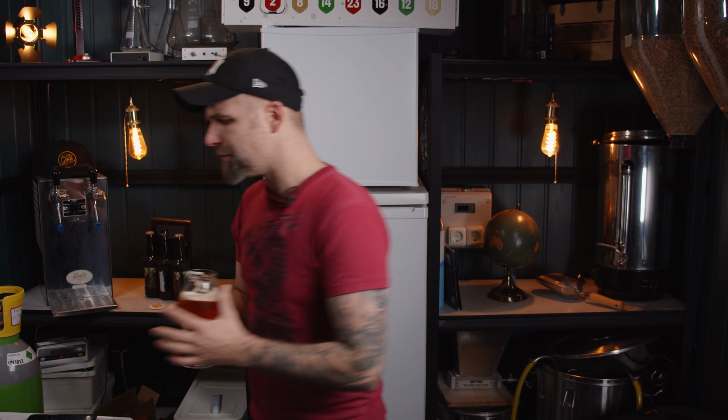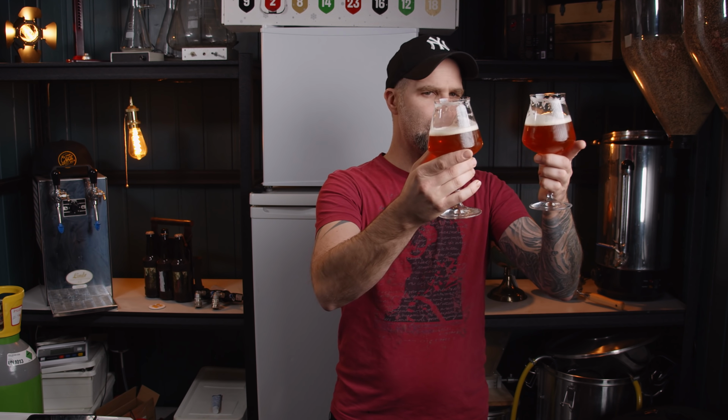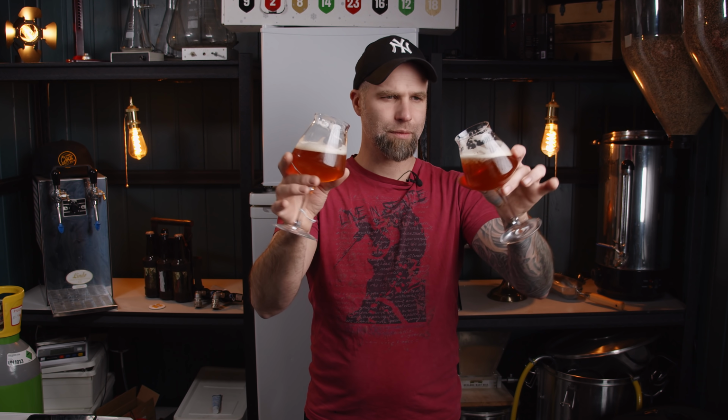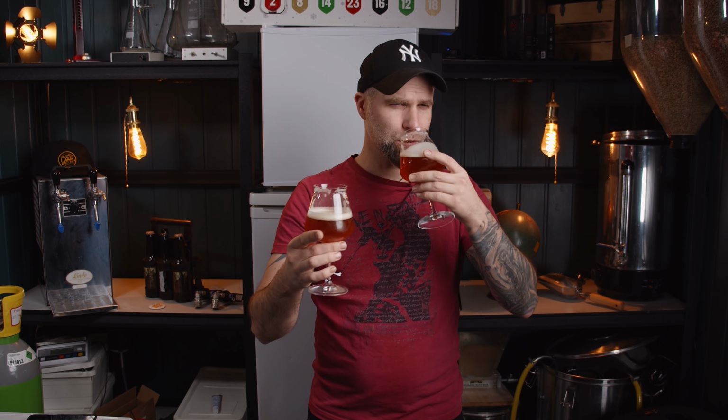I do get a little better mouthfeel on this one. It could be they aren't carbonated to exactly the same level. Can't really say. None of them are undercarbed.